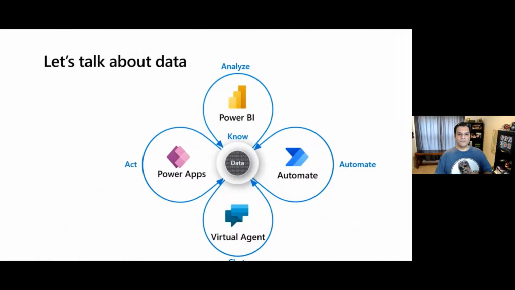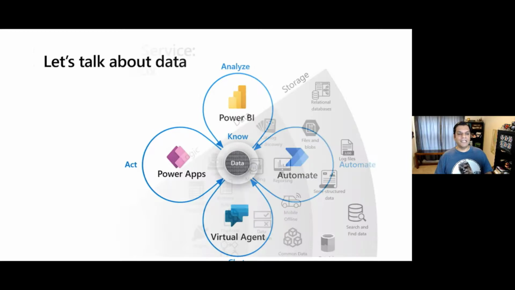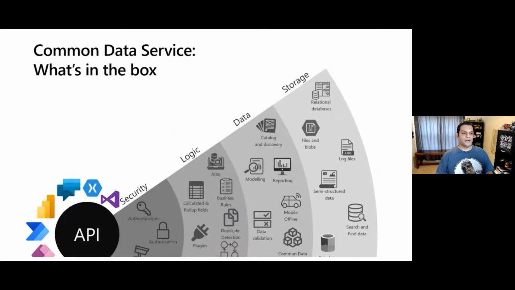Now, I do want to take a few minutes and talk about data, because you see me talk about all the visualizations that are available and all the members of the family, but it all boils down to data. And in this case, our data is Common Data Service. Common Data Service all boils down to its original API connections across all of these services, and then goes all the way up to the storage.